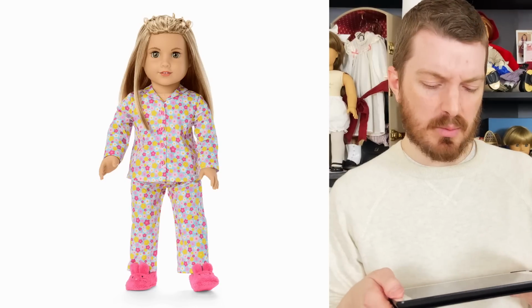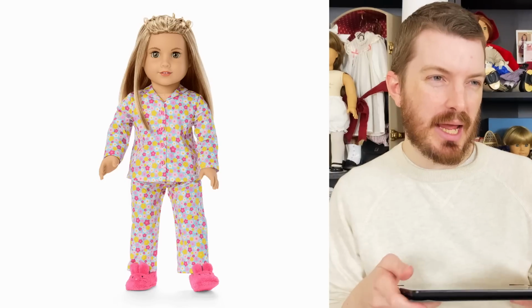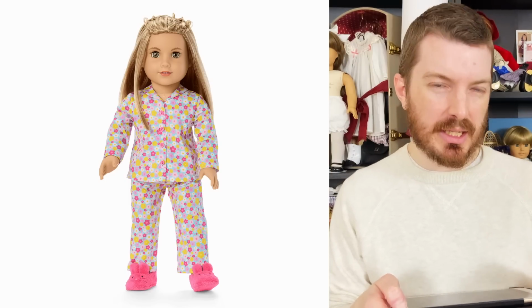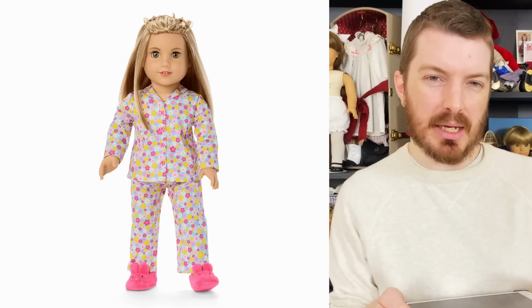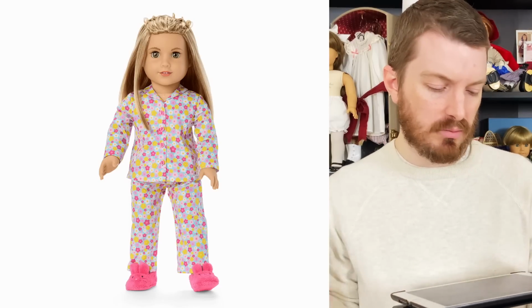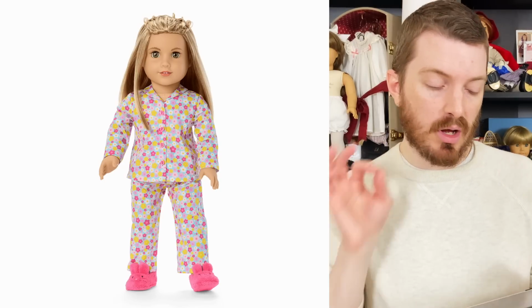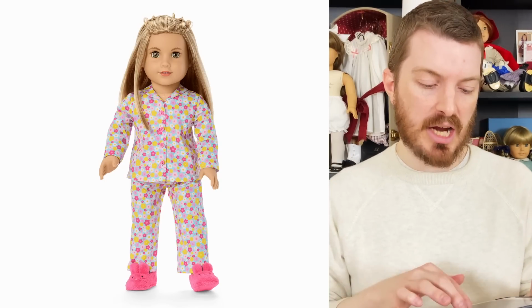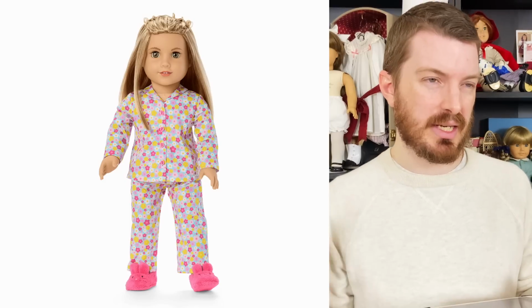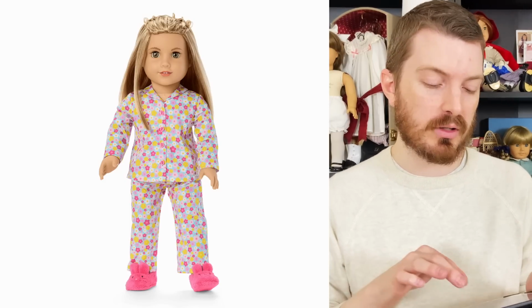But anyway, I'm curious. Do you think that Isabel's pajama set looks like it could be late 90s or 2000s? I'm trying to picture Amber from Clueless or Sabrina the Teenage Witch in it. Maybe, I don't know. Maybe I'm being a little bit critical, especially because I didn't wear women's clothes in the 90s, so I'm not super up to date on every little detail of the fashions from there. I just have a lot of things that I kind of stick in my memory, but this isn't one of them. So I'm curious what you think, if these actually look historically accurate to you.